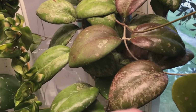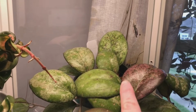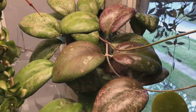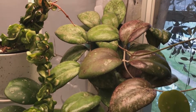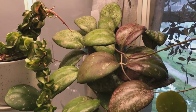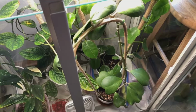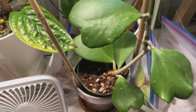Because look, it's the sun stress, or grow light stress, because that's what's happening here. And more of the leaves, these little dark freckles, that's kind of how the sun stress happens or starts. And some of the leaves will get darker and darker, and some of them will be a brighter pink or almost purple. But yeah, she's a lovely Hoya, and definitely, in my opinion, I don't know, you could ask me tomorrow and it might be a different Hoya, but for today, my prettiest Hoya choice is Hoya vitellina Splash.